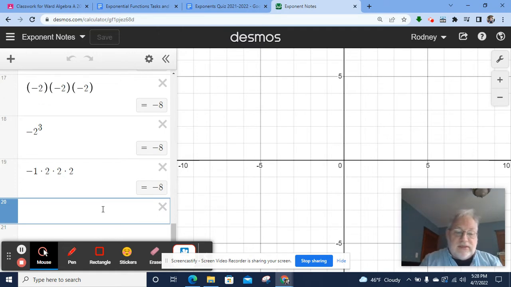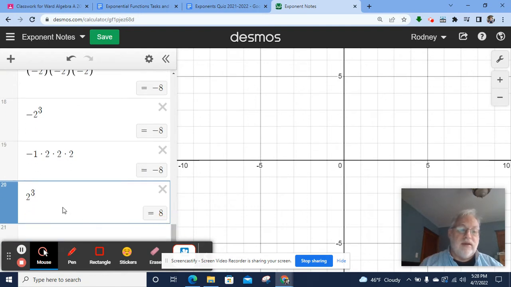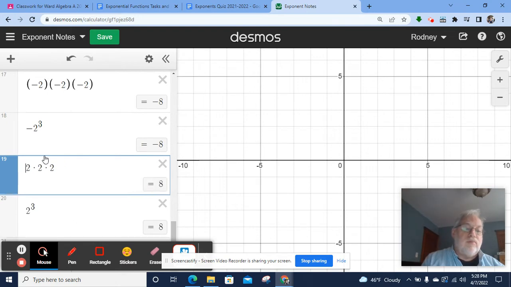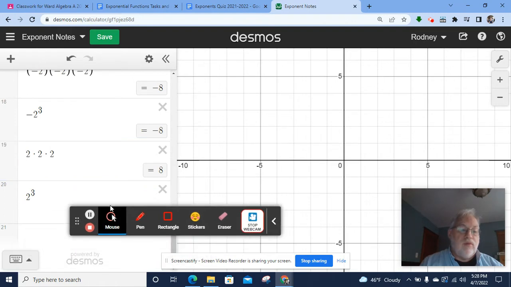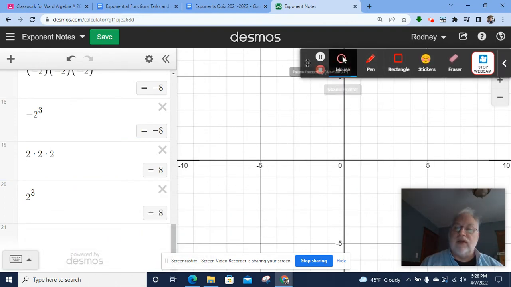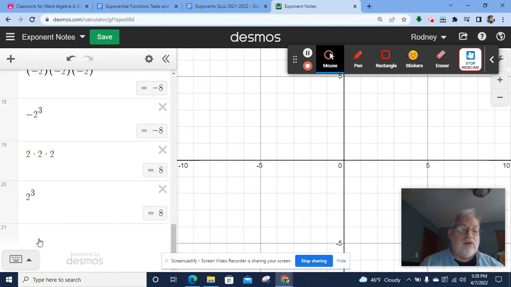So let's consider our 2 to the third power, which here is 8. Okay, because we already explored that. That's right up there, represented by 2 times 2 times 2. Move this over here because I don't need it over here. So we got 2 to the third power. What would it mean for it to be 2 to the negative third power?